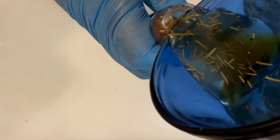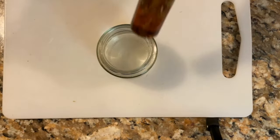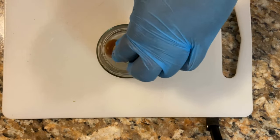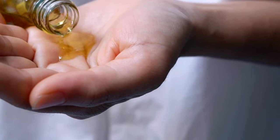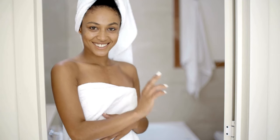Now just pour your oil into a container or a little bottle — I got these from the travel section at my local store. Then place your bottle of oil into a hot glass of water and let it warm the oil for about five minutes. And there you go — there's your oil. Apply this to damp hair, not wet hair, then massage the oil into your hair, put a plastic cap on it, and wrap it in a towel. Let that sit for about 20 to 30 minutes, then shampoo and condition your hair as normal.